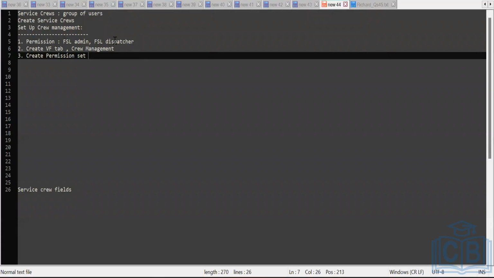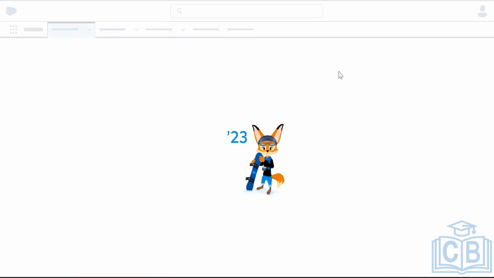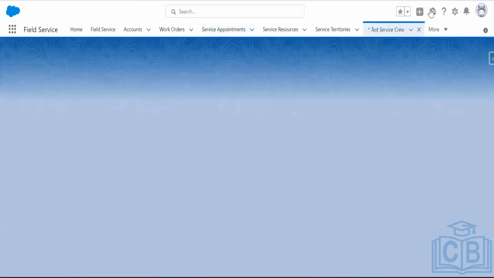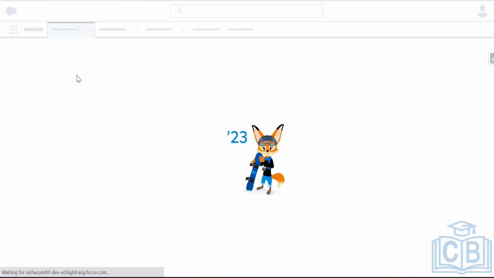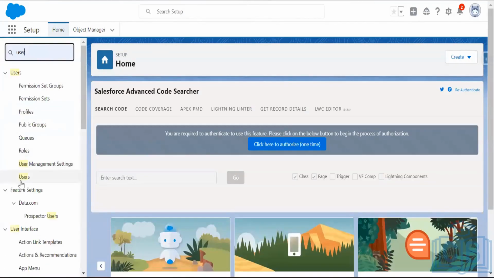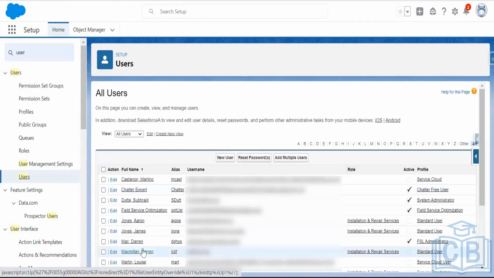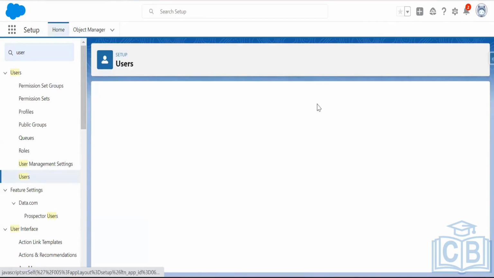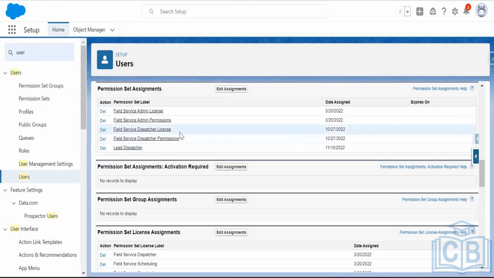We will decide that if it's an FSL admin and FSL dispatcher, those permissions are definitely there, as I am being the FSL administrator. Let me check once. I'll go to the user, and go to the permission set.